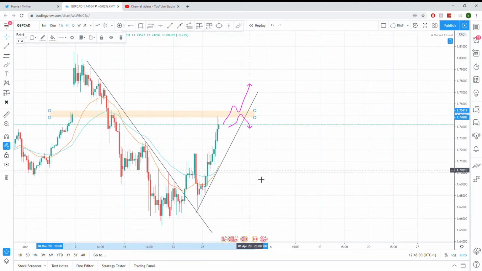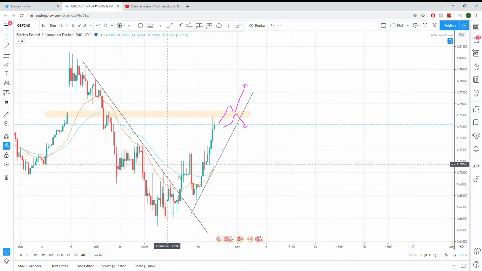And this zone is between 1.74808 and 1.75417. So nice momentum that we've got going right now. I feel like this is very extended. As we can see from the 25th of March, we've just been buying, buying, buying, and buying. So that's a lot of days in between here. Four whole days of buying pressure.